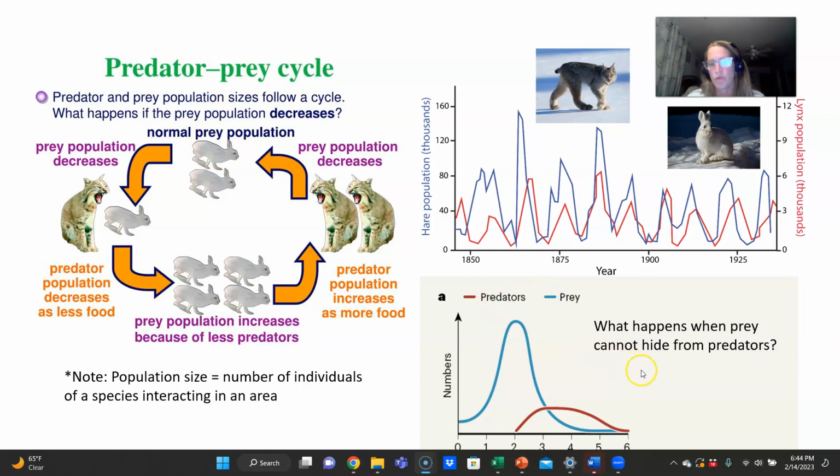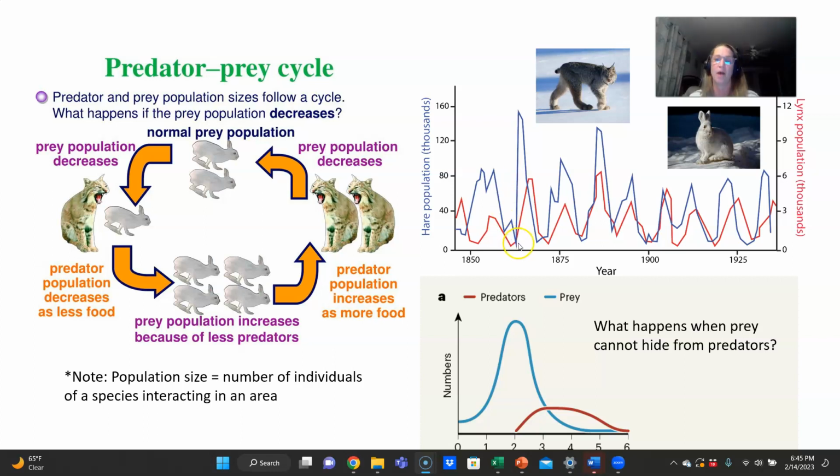Another thing I want to note is that during this entire set of data being collected, you can see that at no point does the population of hare or the population of lynx reach zero. That's probably because the hares have a place somewhere to hide. So even if there's only a few individuals, a couple individuals survive and are able to reproduce, which allows the population to recover. Same thing goes for the lynx, where it never reaches zero.